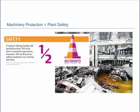So if you're more reliable and you know more about what is happening in your plant and you know exactly what work needs to be done, you can do a better and more effective job of planning the work and then making sure that all the necessary safety barriers, all the necessary safety equipment and everything is ready. Also, your people are a little bit more aware of what's going to be done, so that you can help minimize the accidents that occur during that time frame.